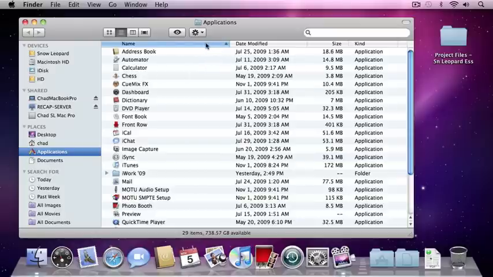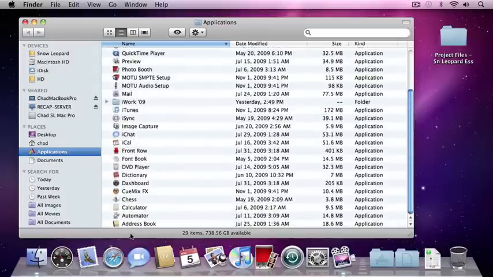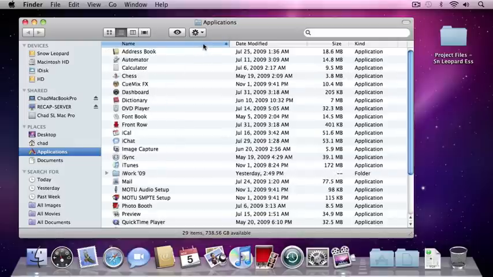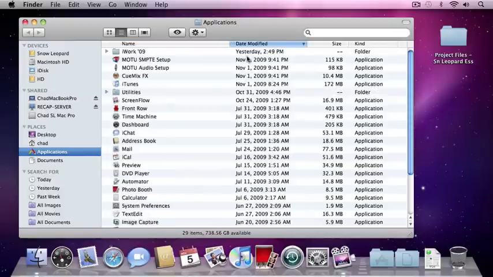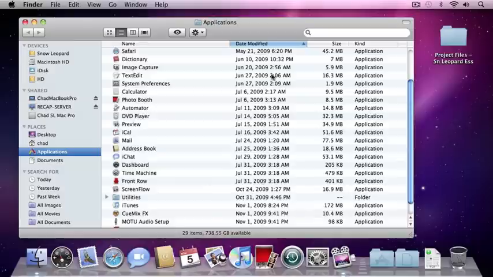Now, if I click on this menu again, it will change the view to sort it in descending order. So you'll notice now it's going from Z all the way down to A. So we can, of course, control how they're being sorted. So I'm going to click that again to sort it in ascending order. And then, of course, I can sort it by date modified. Again, most recent to oldest. Then click it again, and it will do oldest to newest down at the bottom.